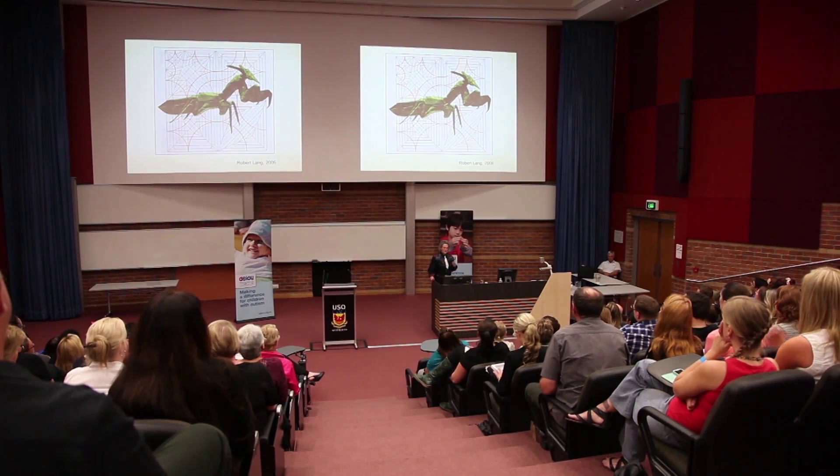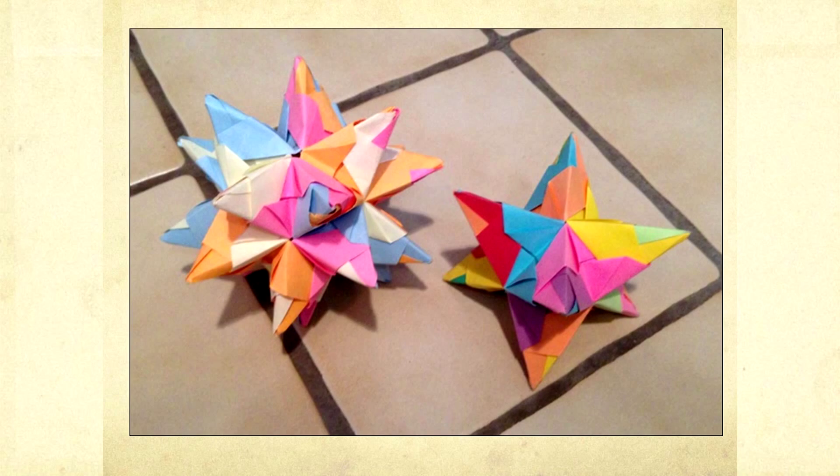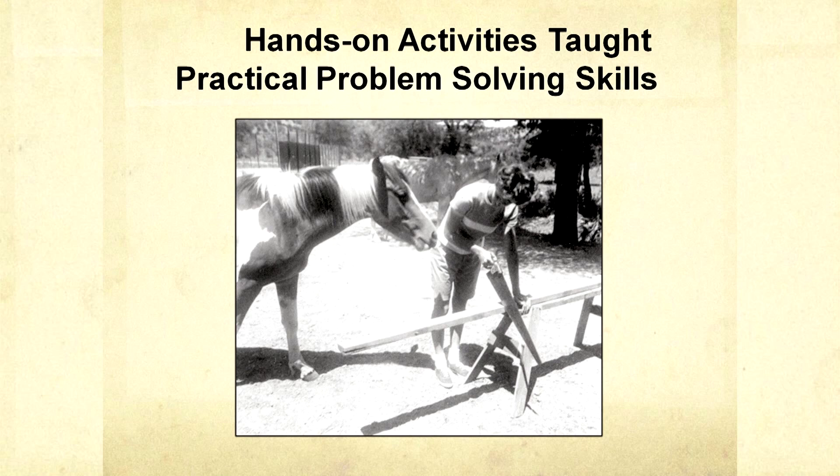I want to give you a glimpse into a mind that's not my mind. This praying mantis is made out of a single sheet of folded paper — no cutting, no taping. What you see in the background is the folding pattern. That's not my mind. And here are some great little origami stars that some kids gave to me at a meeting. This is the stuff that saved me when I was a teenager, when I was getting bullied and teased. The only places I was not bullied were the specialized activities — horseback riding, model rocket club, and electronics. Those were refuges away from teasing, and we've got to get these kids into these specialized things.